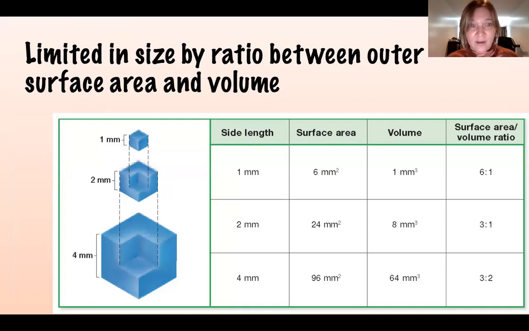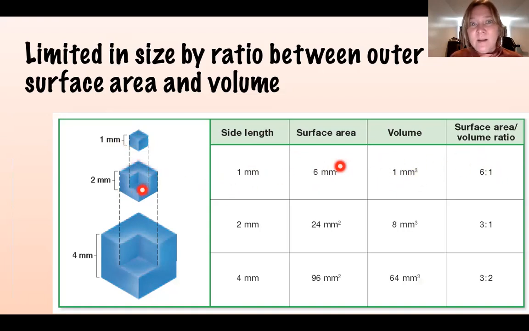So I have a little bit of math here. Hopefully, it's not too complicated. It's okay for me, so it shouldn't be that hard. So if you look at the side length, we're going to start with the smallest cube. The side length is 1 millimeter. So if you calculate surface area, you end up getting 6, oh goodness. My Bluetooth just canceled on me. That's why my laser's stuck there. Okay, so for a 1 millimeter sided cube, the surface area is 6 and the volume is 1. So that's a ratio of 6 to 1.